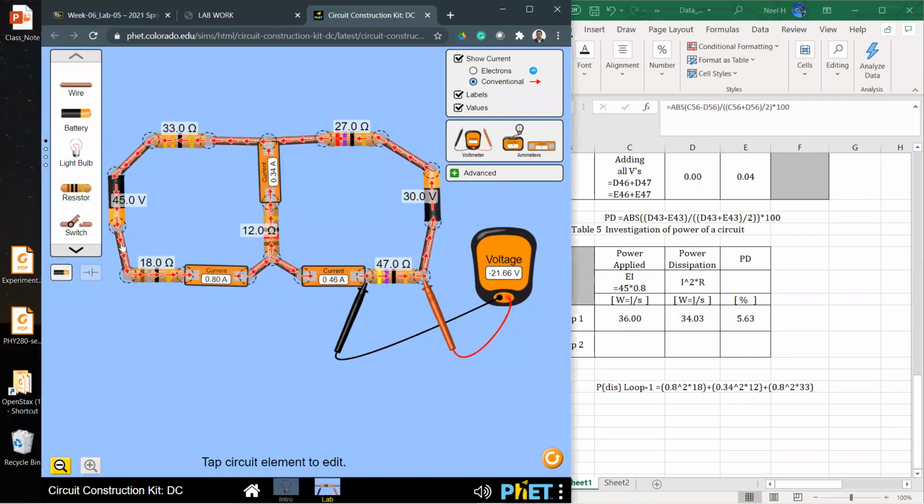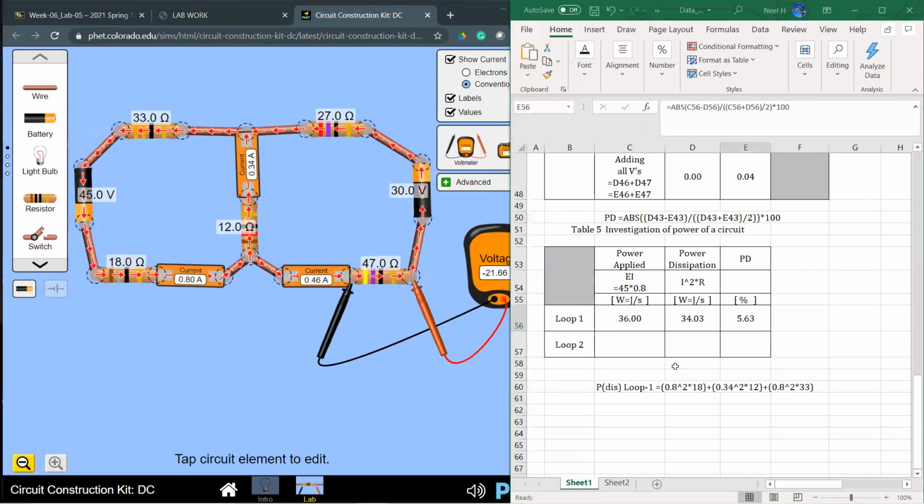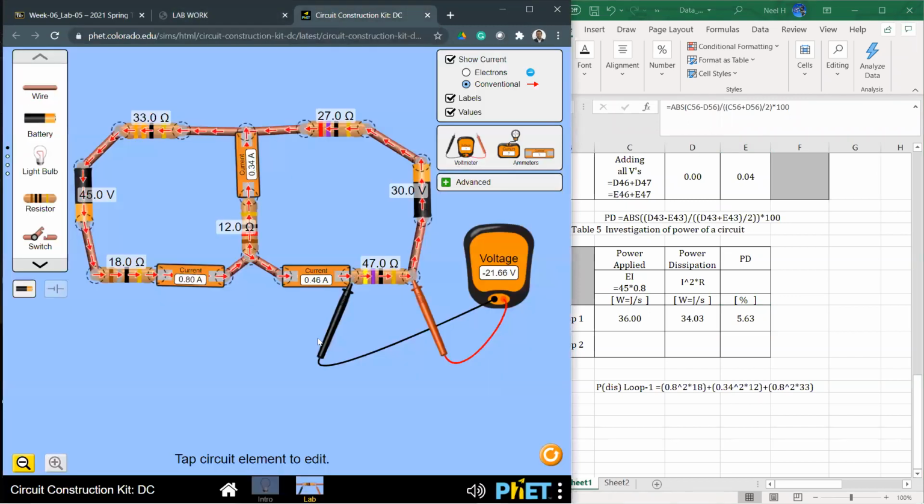Okay guys, so let's do the same calculation for the right hand side loop, then we are done from that. That's the last calculation, okay? Okay, so the right hand loop again, there's only one battery. The current passing through that is this number right here on the very right hand side loop, which is the orange line right here, right? That's the I2, which is about 0.46.